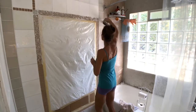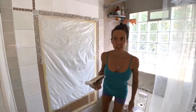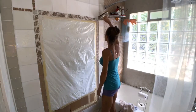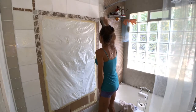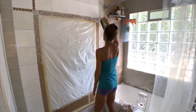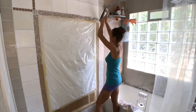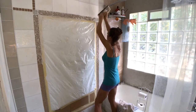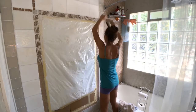So this. Okay, that's gonna need more to push it in. Sometimes what happens is it looks like, oh yeah, it's filled in, and then next thing you know, it's like, no, it goes, and you get the bubble. Let's see how we're gonna do this. Yeah, and you gotta breathe too. You gotta remember to breathe while you're doing this. That in itself can be a challenge. It's okay if you get grout on the, I have a plastic shower curtain on the floor that's an old one. Just tuck it in the sides, it'll all go in. And the float will help.